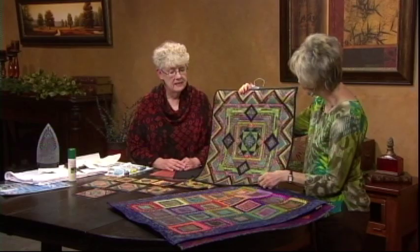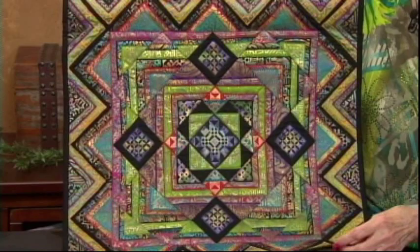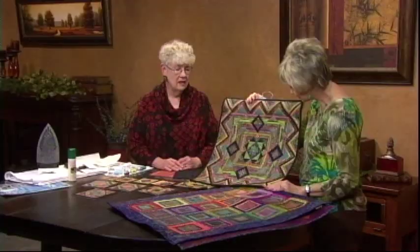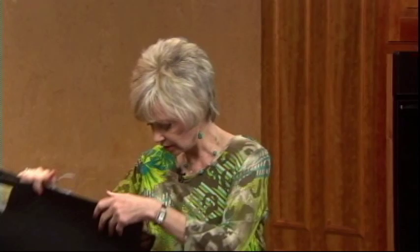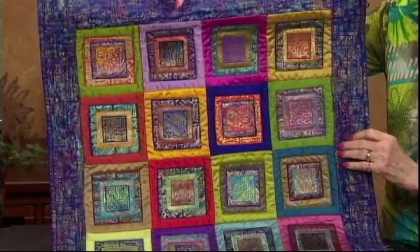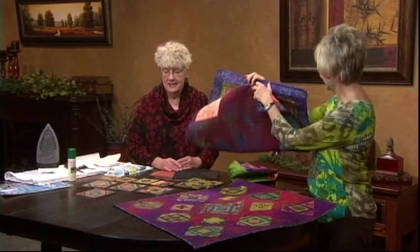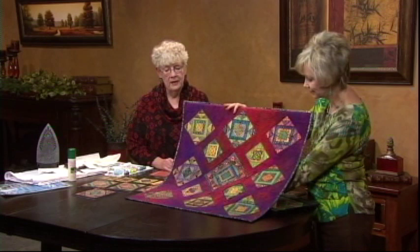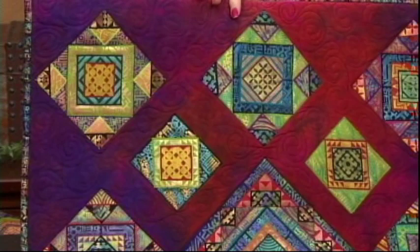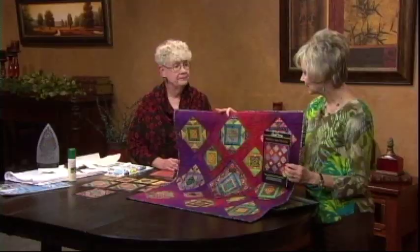This little quilt is called Quatrelle. It is the same concept — there is no piecing at all. Sewing does come into play when I get to the quilting part, and it is quilted in the usual way. But the top is done completely without sewing. And we're going to see how we make these beautiful colors in just a minute. This is called Fiesta, and this is a very simple, just layered squares. This one is actually a sampler used in my latest quilt pattern, called Painted Quilt Blocks Pattern. That pattern will take you through all the steps required to do those blocks.